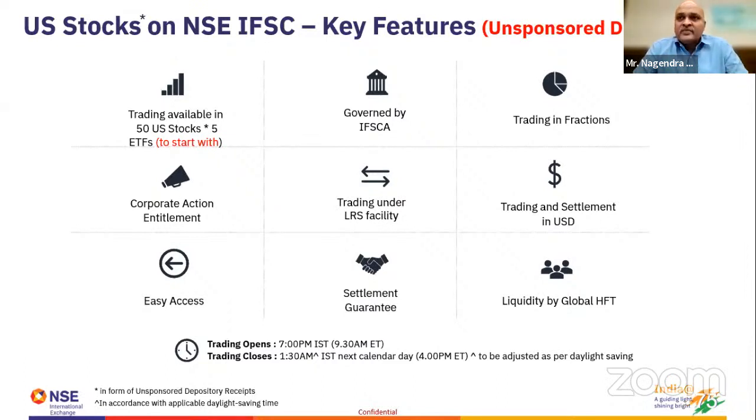So what we did was, we said, why don't we use the concept of depository receipt, right? For the benefit of members, when we say a depository receipt, there are two kinds of depository receipts. One is sponsored, one is unsponsored. Sponsored is where the companies are involved, like HDFC Bank, ICICI Bank. You have a lot of Indian companies who have issued ADRs and GDRs. Whereas in an unsponsored DR, the company is not involved. So without involving the company, you can create DRs.